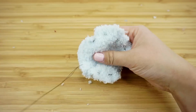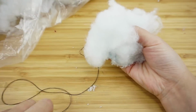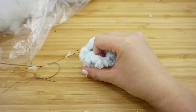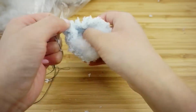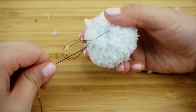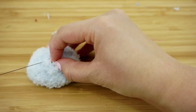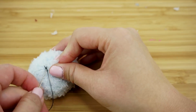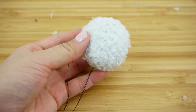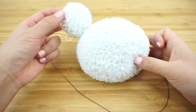Once again, sew a running stitch all around the edge and place some stuffing in the center and carefully pull the opening closed. I'm always amazed at how much stuffing can fit into this step, so be sure to use a bit more than you think you might need. Once everything is closed, crisscross stitches across the opening to seal the fabric shut. Now find a good position for Koya's ear and attach it by alternating stitches on both sides.